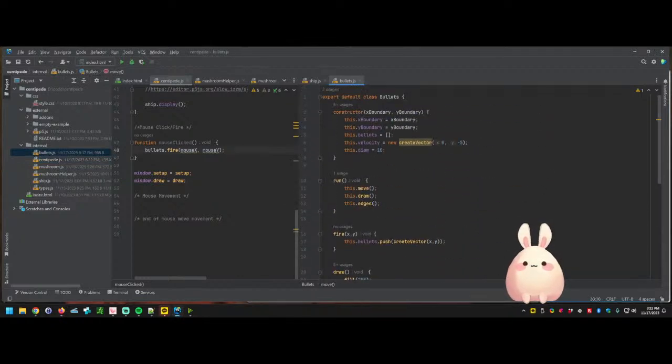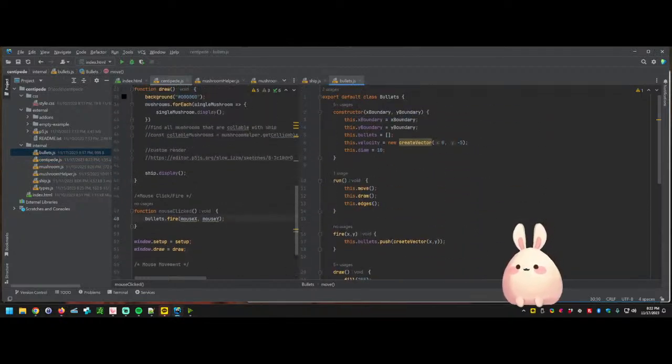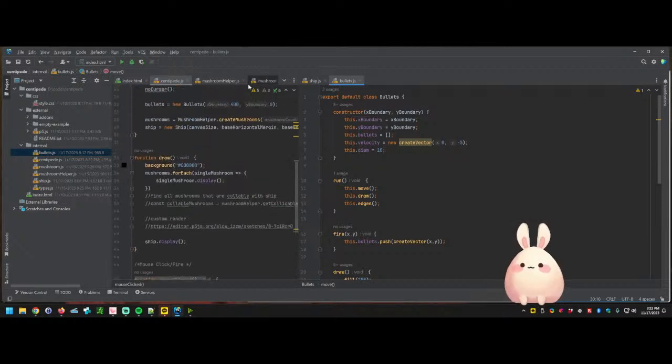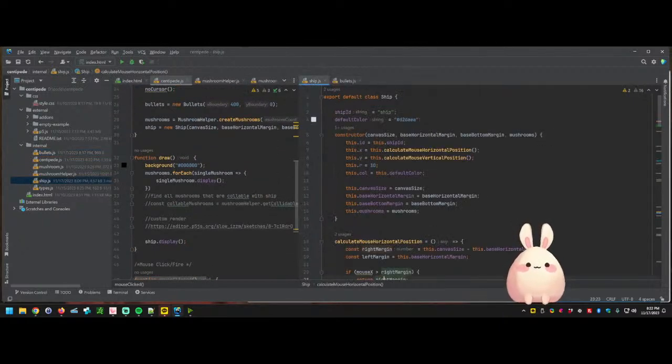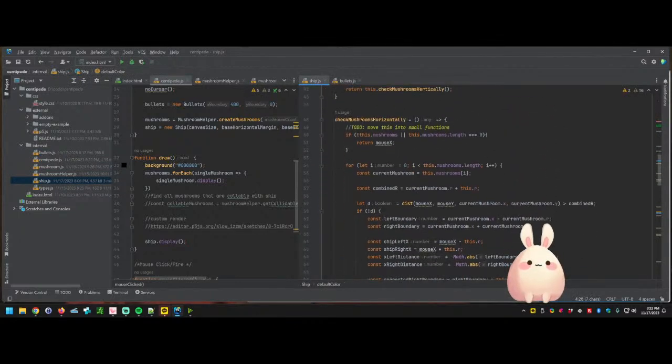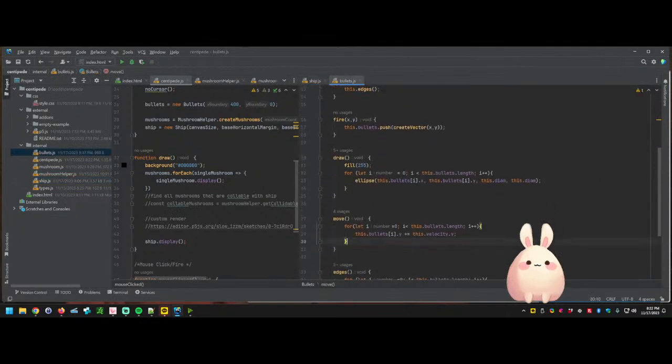What color is 255? Let's pick the same color as the ship. That way I will see it. So what color is our ship? It's this color here. So we could say fill.